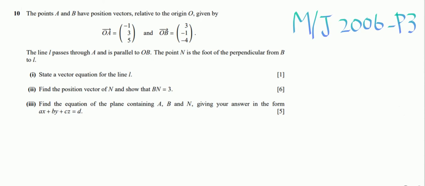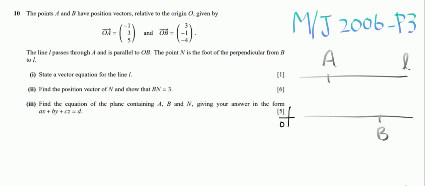Now, if we were to draw a diagram, we would have a line L which is passing through point A, and this line is parallel to OB, which is basically another line having point B on it. And we can assume that this point is our origin. So this is OB from the origin, okay? And this OB is similar to this vector over here. And if I were to say OA, this is this vector right here.